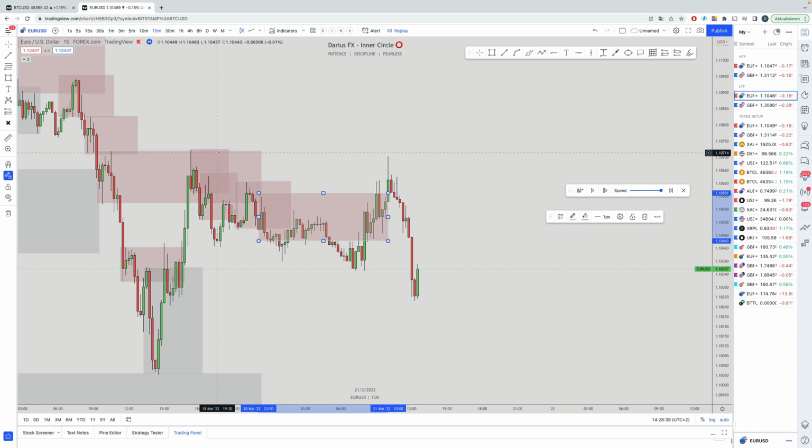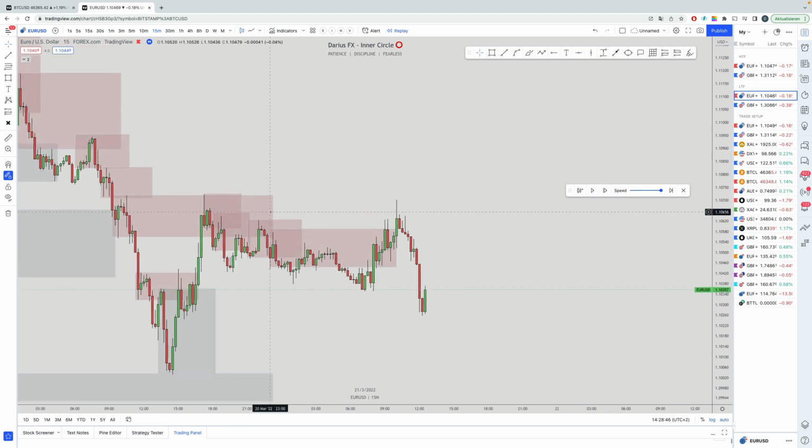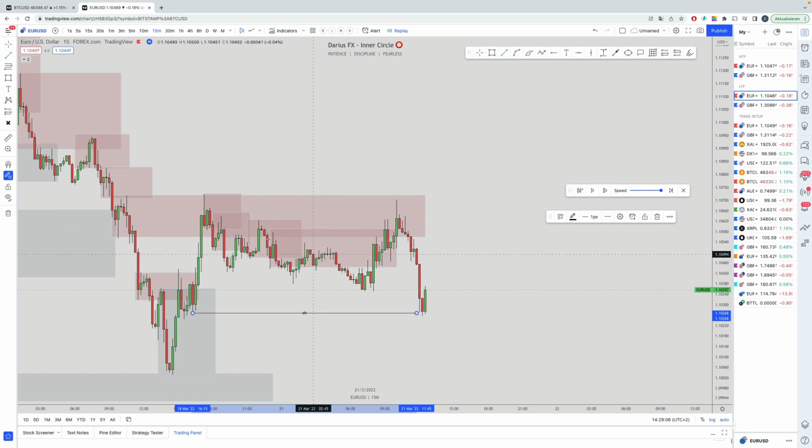So in this case, for instance, it just came all the way back up to this POI. But as you can see, the real supply zone here overall was this one, which is under control. It's still this one, you know, that's the higher time frame supply zone. Here in this case, what I mapped out is something on the internal structure, because price never came below this, you know. Also important to map out this one. Of course, you can draw like this, but these are not really the strong supply zones, because they never took out this, you know.